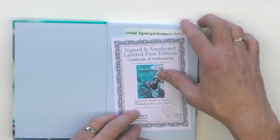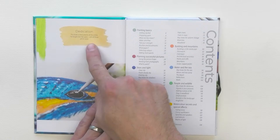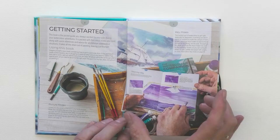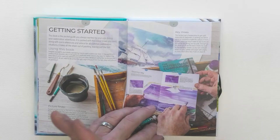The book is all about a quick visual reference guide. And look, it's dedicated to you guys. This book is dedicated to all the artists I've taught over the years and those still to come. So here we've got all that beautiful information. And it kind of shows you here that the book is meant to be in your art kit. Has anybody received a copy of this book? It only came out this week. So it's a lay flat book that is by your side.